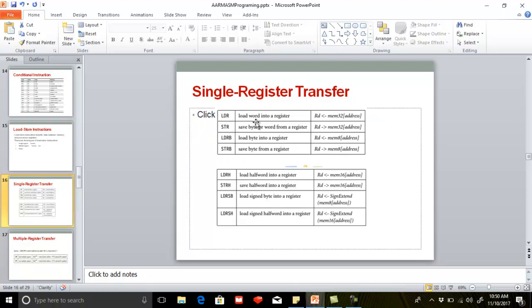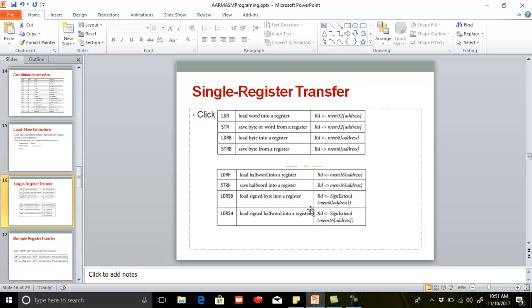Load into register, store into register, load byte into a register, store a byte into a register, load half word, store a half word, load a signed byte, load a signed half word.